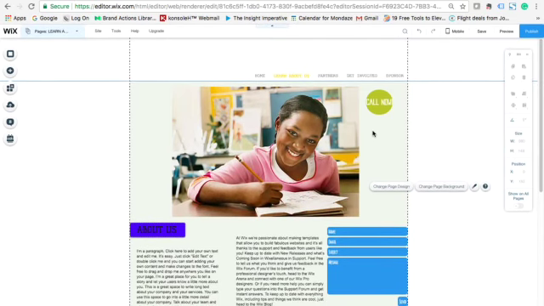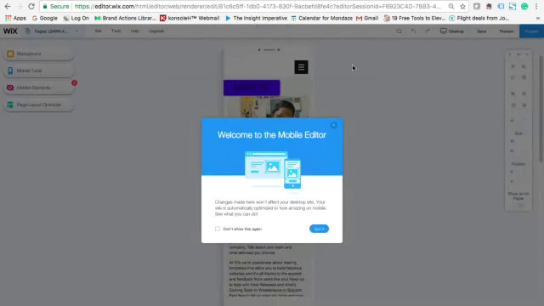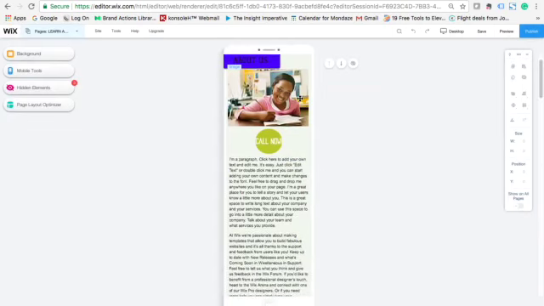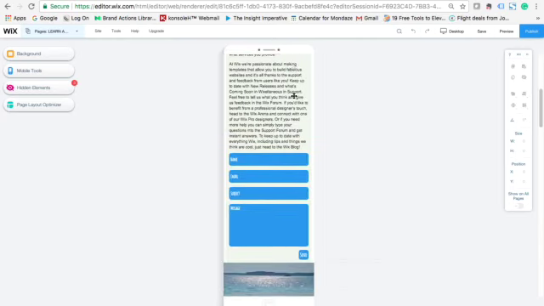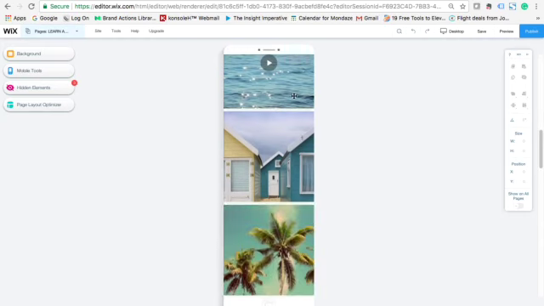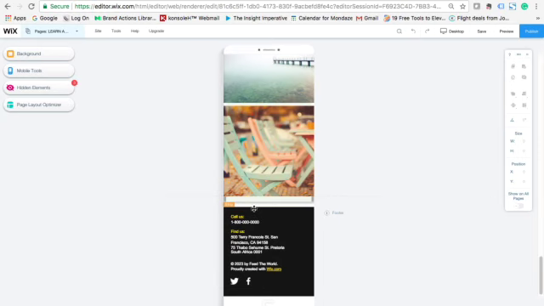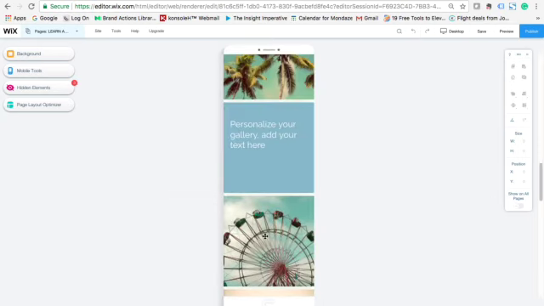Right. When you are ready, you want to see what it looks like on mobile. So you go to top right and you say switch to mobile, because you want to see what it looks like on people's cell phones. Basically what Wix does is it converts all the things you've done to make sure that you can see it properly on a mobile screen. So remember the gallery we added? It converts it for you immediately, which is super great. See how it's changed everything?